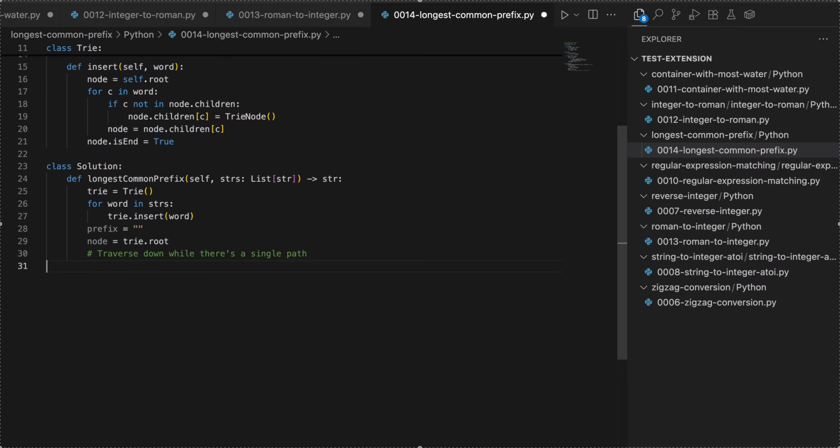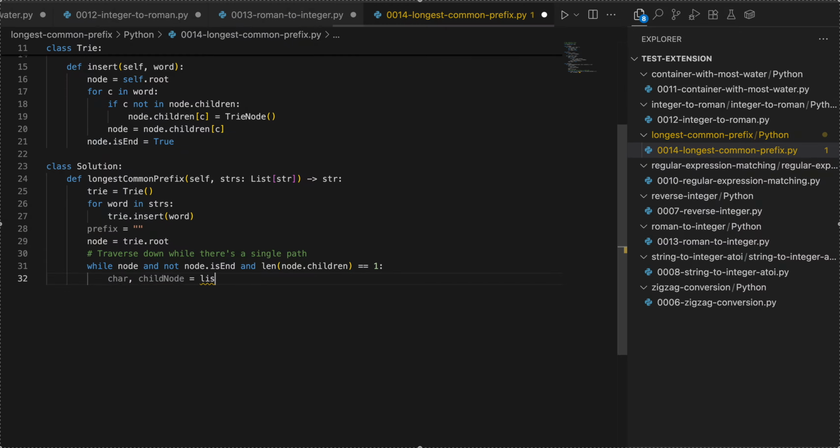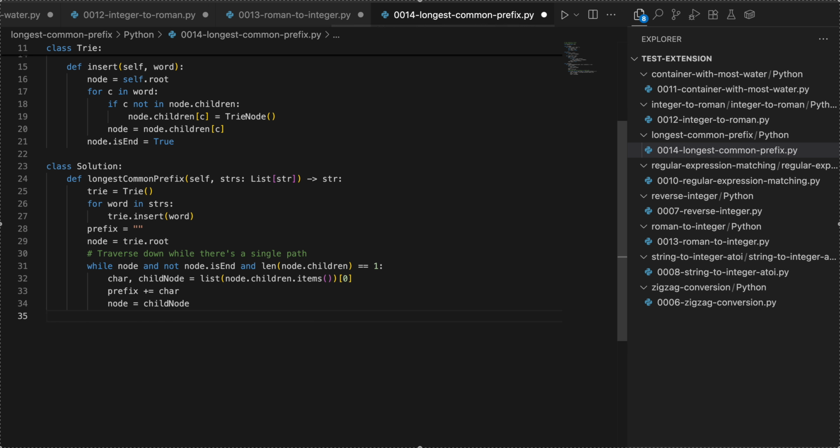We append the only child character and continue. This condition ensures the path is common to all words. It must not branch and must not pass a word end.